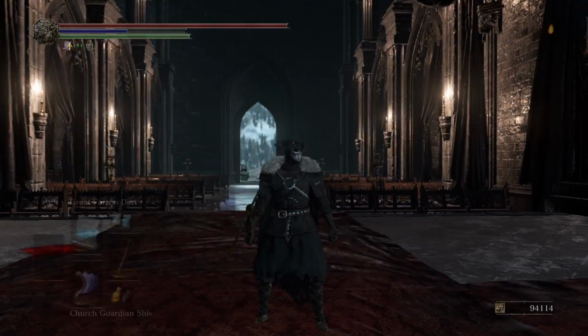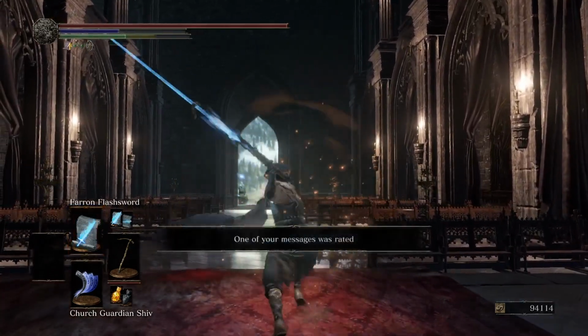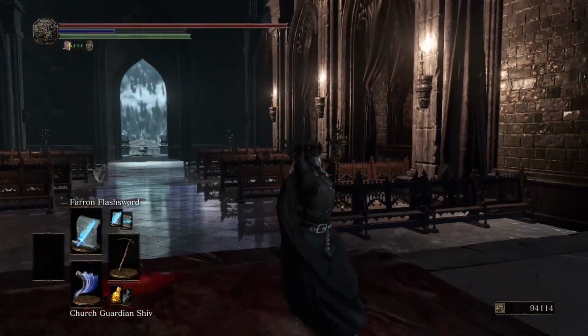A lot of people tend to underestimate Great Farron Dart, I found. They start the match passively, treating the darts as a minor annoyance and not even bothering to dodge, and then they realize they've lost a third of their HP. That's when you can put the pressure on with other things in your kit and finish out a match.